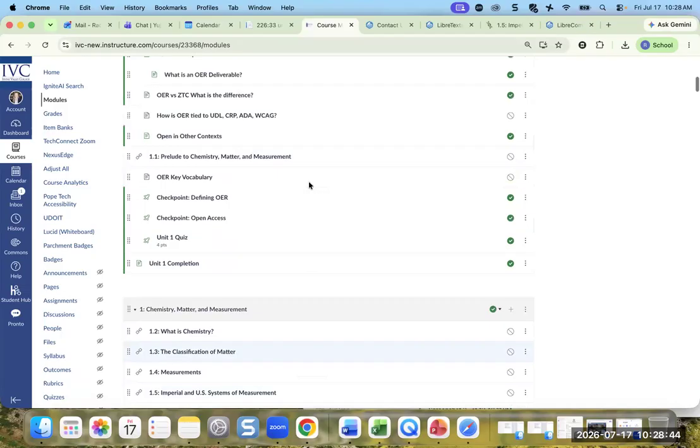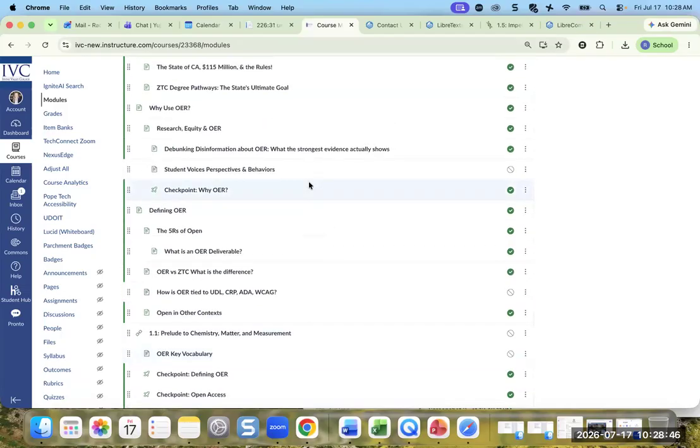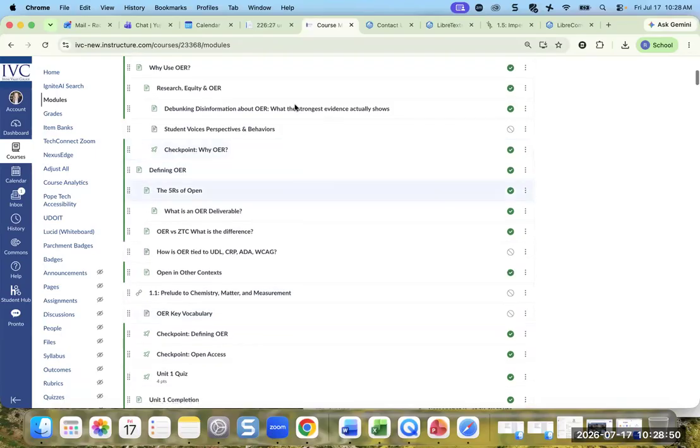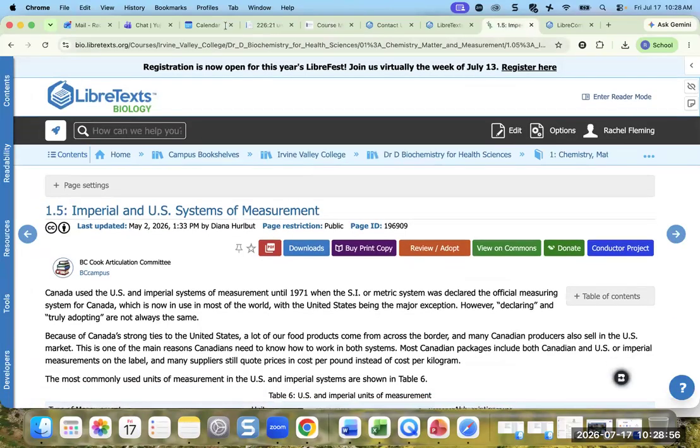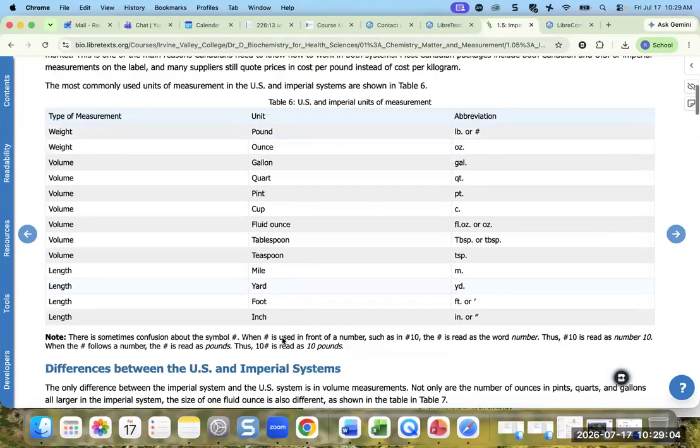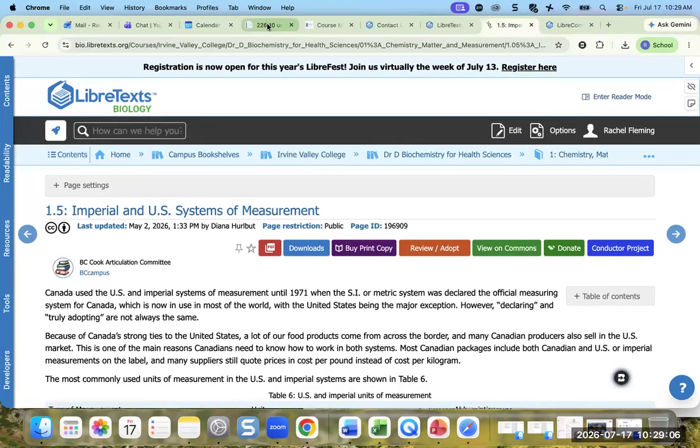If you have lots of different kinds of resources, you can also just put in a link to it and have them go out and read it and have them come back. So this is that. It stays updated. So when you update it in LibreTexts, you'll notice this is the same thing up here. It says Courses, Irvine Valley College. This is the book. We're now logged in as an editor on this book. She can make changes to this and it'll stay live to anybody who has it downloaded.